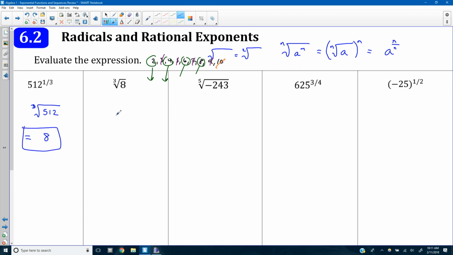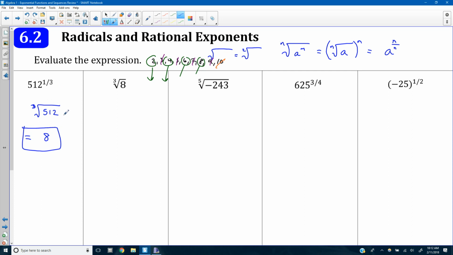Now, did I go above and beyond what I should have done for that problem? Maybe. A part of it is really testing. When I first saw this, I didn't really know what the cube root of this number is. There are ways of figuring it out. There are some numbers you should know when cubed. I for sure know them up to 6 cubed. 7 cubed I think I do know as well. But this one I don't always know. I sometimes have to do multiplication to figure it out. But it's a matter of testing.